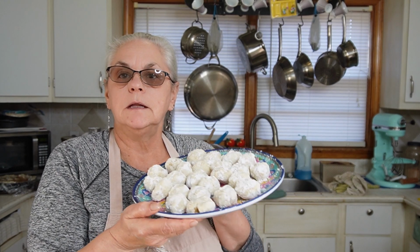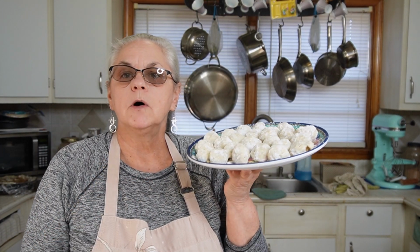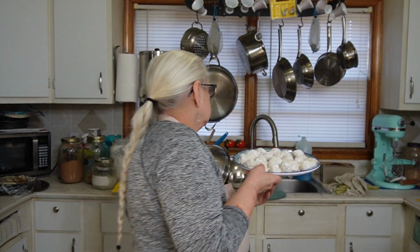And that is the first plate of the walnut snowball cookies. I'm going to finish the walnut cookies, then I'm going to move on to the pecan cookies. And then hopefully that condensed milk has cooled off where we can start on the oatmeal fudge bars and the fudge. We're getting ready to make the fudge. But as a disclaimer, this is the first time I've ever made homemade fudge using homemade sweetened condensed milk. So you and I together are going to find out if this works or not. Let's hope and pray it works.